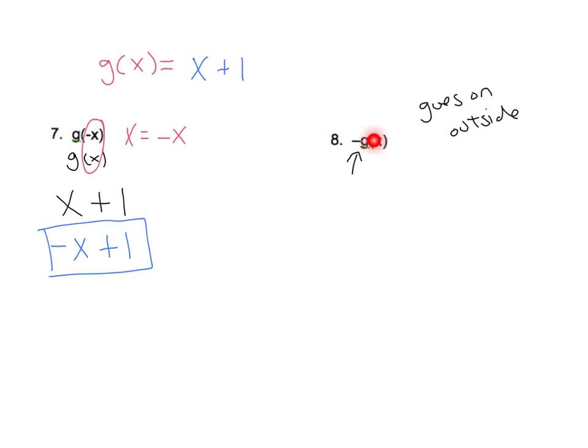So, your negative symbol is then going to go on the outside of our problem, okay? So, what we're going to end up with is, well, what is g of x? G of x is x plus 1. And we're going to put that negative symbol on the outside of it. So this ends up becoming a distribution problem, okay? We're going to have to distribute this negative 1 to everything inside of our parentheses, which is the g of x value. So negative 1 times x is negative x, and negative 1 times a positive 1 becomes a negative 1. You can't combine those values, so we'll stop there, and that would be our final answer.